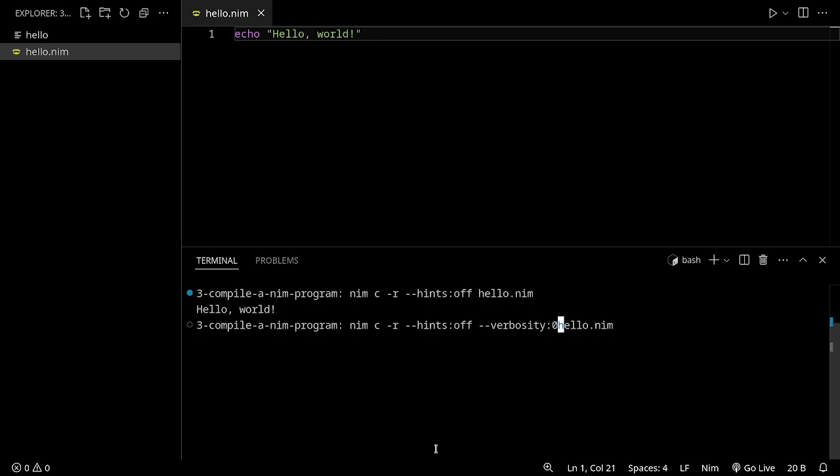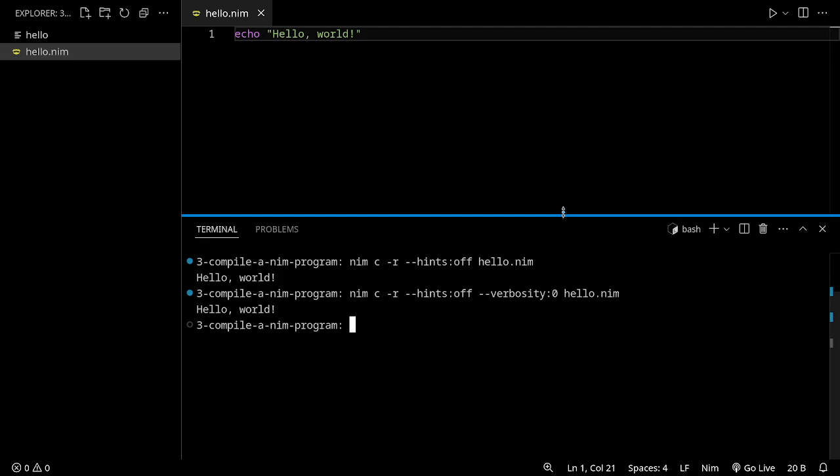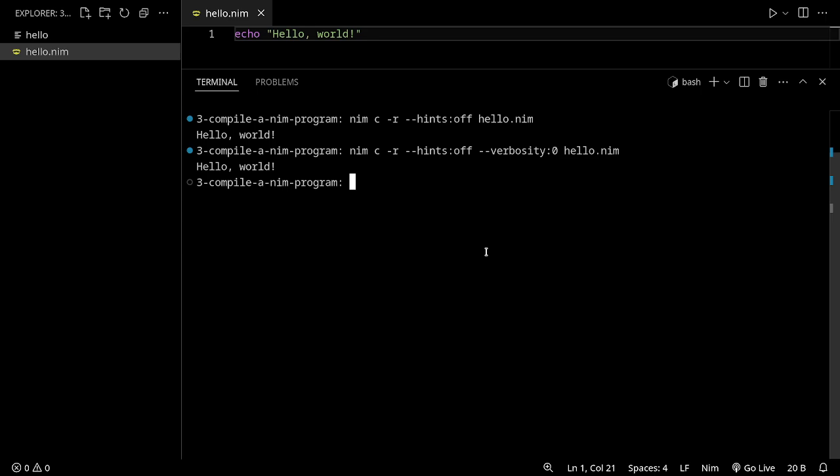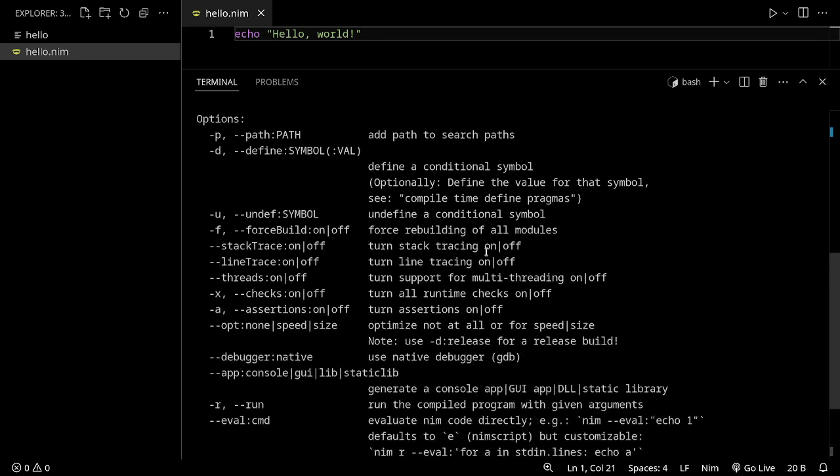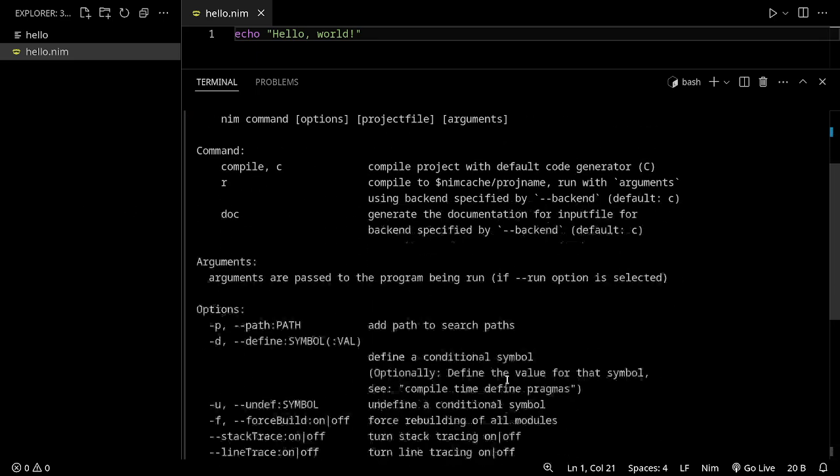or you can also write verbosity 0. Of course, there are different options, or what we call flags, that you can use. You can simply type nim help and find them here. So what are the options that you have?